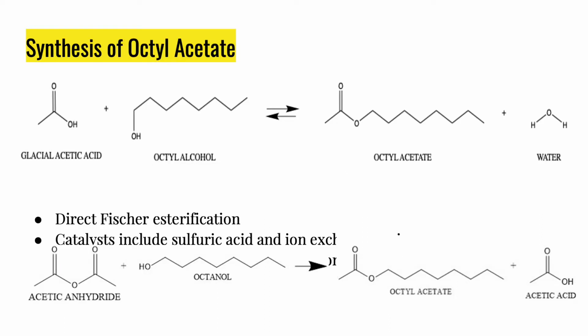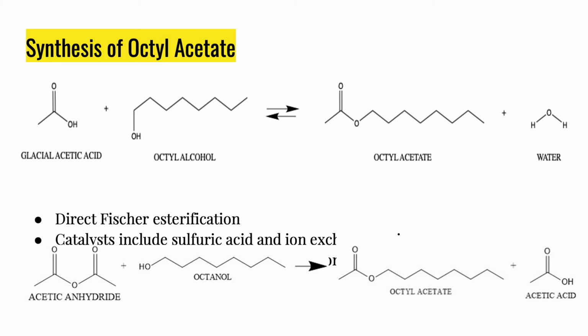In the synthesis of octyl acetate, acetic acid and octanol, or octyl alcohol, are combined and heated in the presence of a strong acid catalyst. The catalyst is usually sulfuric acid since it results in a higher yield. Although, since the use of sulfuric acid can produce secondary reaction products that cause corrosion and environmental pollution, the reaction can also be catalyzed using ion exchange resins, which are extremely acidic and contain sulfonic acid groups. They are more environmentally friendly, less toxic, easy to separate, and reusable, which is why they are sometimes preferred.